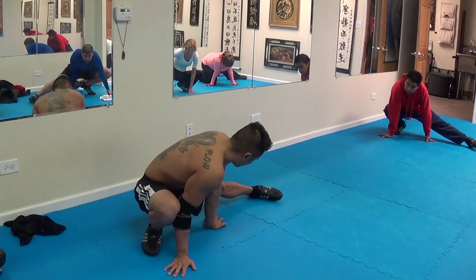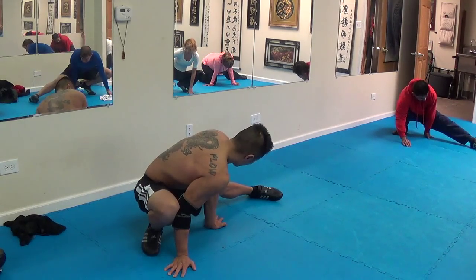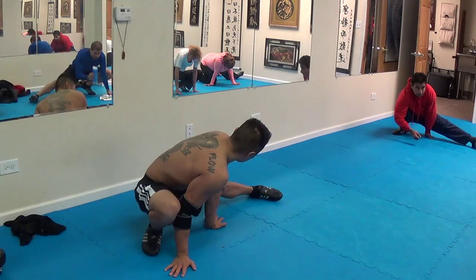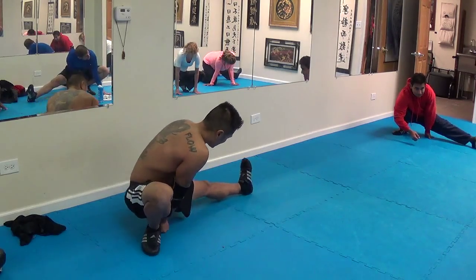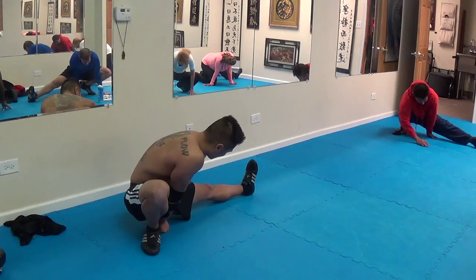So basically for the technique, I'm starting to integrate the techniques to work the legs, rather than just doing squats all day. You know what I'm saying? Ain't nobody trying to do CrossFit over here. Yeah. It just helps their body coordination while they train their legs. Yeah, that's true.